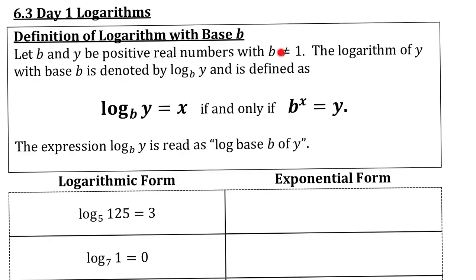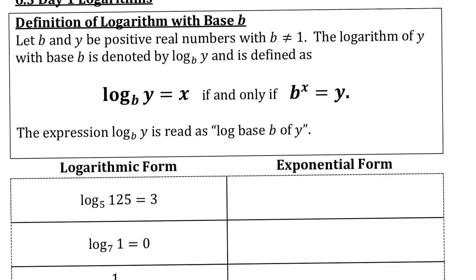Okay, I'm going to go back to the beginning where it said b and y are positive. Actually, b can't equal 1, because if we do 1 to the x, we just get 1, which makes it a constant function. We want b and y to be positive because if the base is positive, this is going to be positive. If this is negative, everything gets messed up. So to start off, we're just going to practice converting between the logarithmic form and the exponential form, and this is the most important thing you need to know about logarithms.